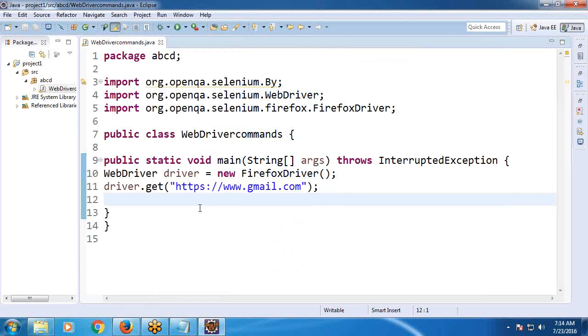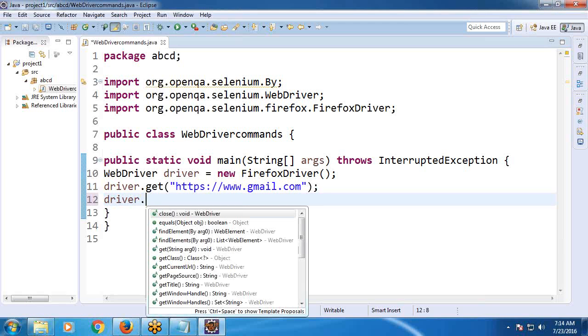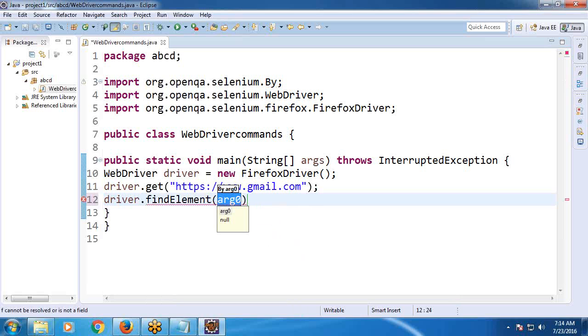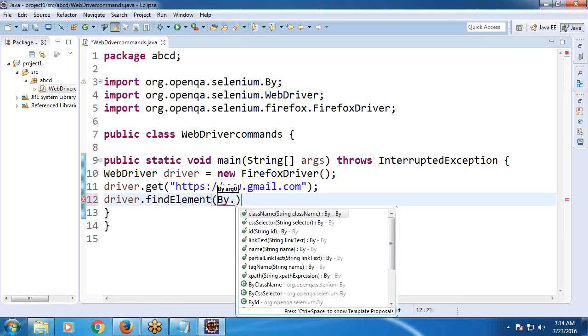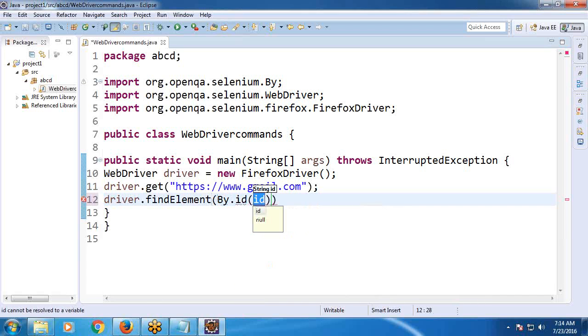Write the code. I want to enter some value into that edit box. Driver dot find element. Type F, select find element. Next, By dot ID, select ID of ID value.